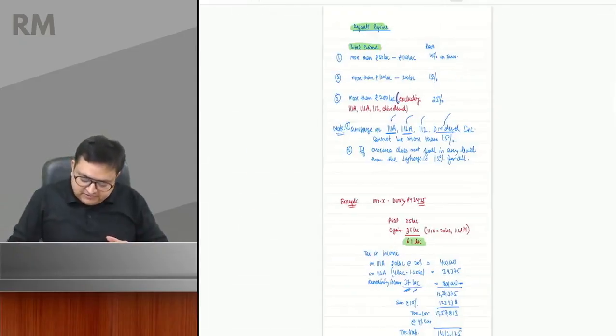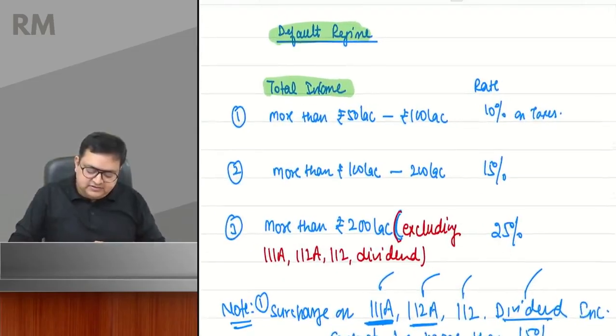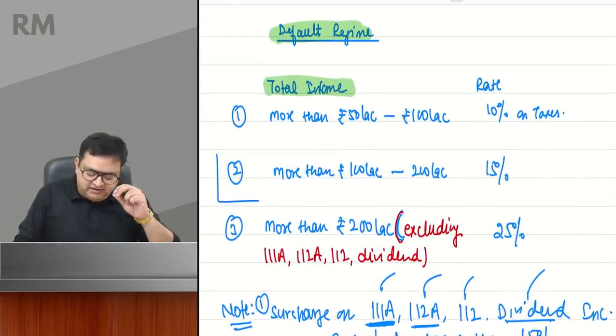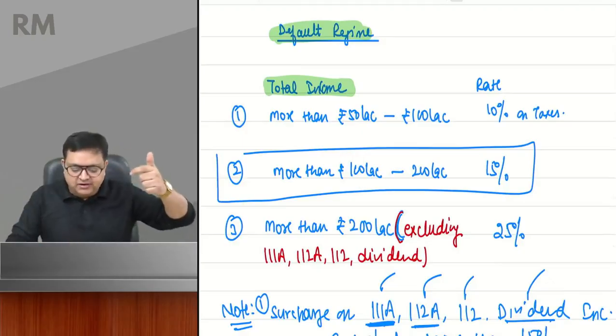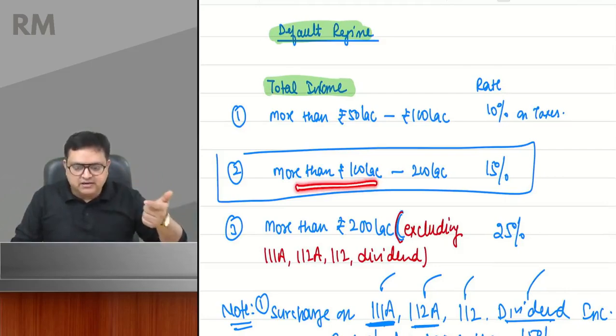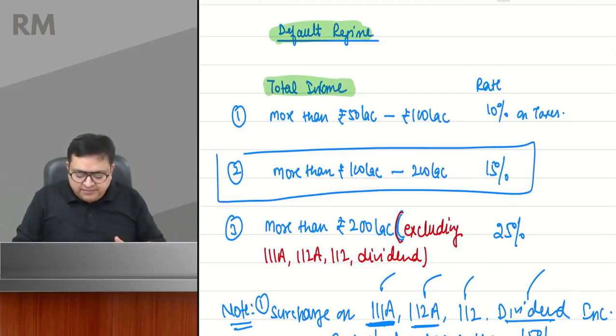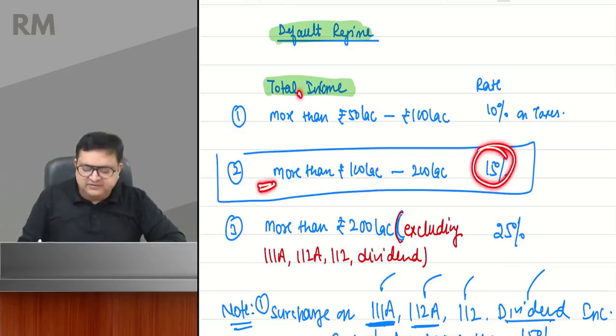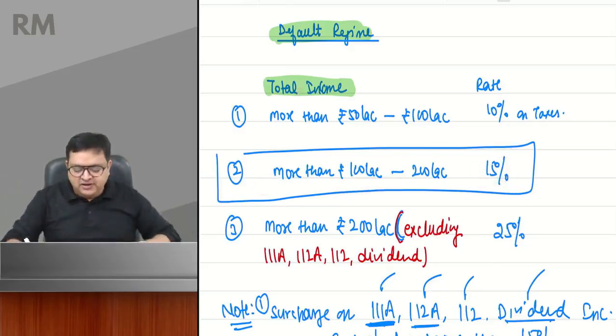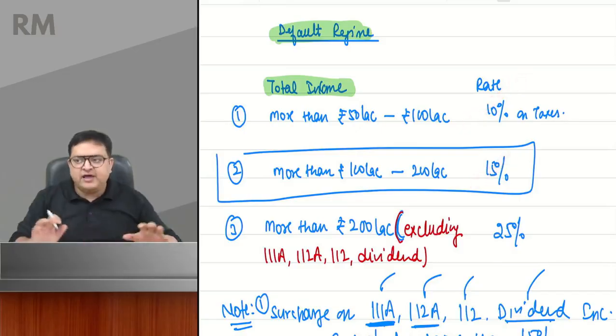Look at your levels. Is he in the second level, a rich person? Yes. More than 1 crore, where we see the second level, more than 100 lakh up till 2 crore. Yes, he is 140 lakh. So he's here. Here we see just the total income, 15%. Guys, till 15% we have no issues, till first level, second level.